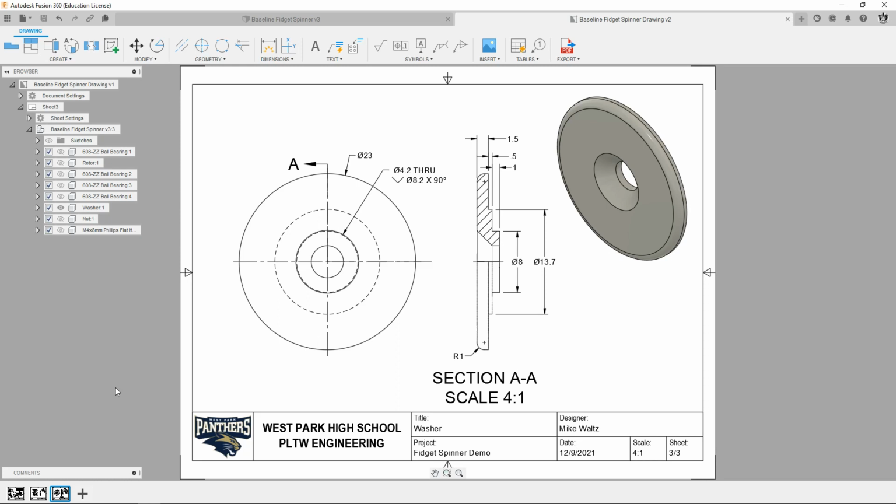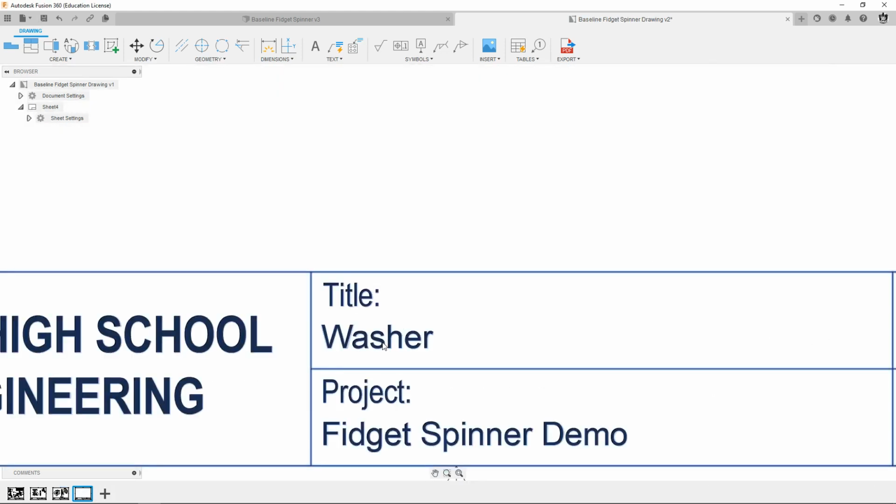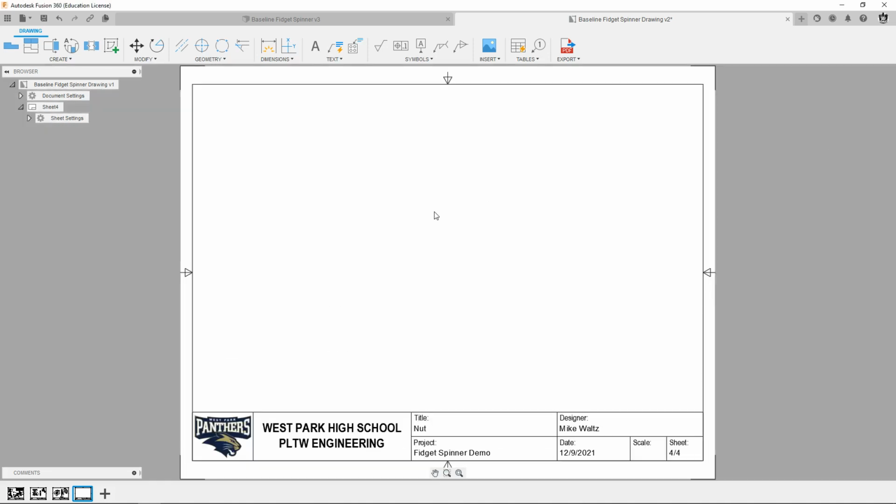So I'm going to add a sheet in here, and I've got a new sheet here. This is going to be the nut. So go to the title, double click again, triple click, call that the nut. Okay, cool. Finish properties. I'm going to double click my mouse wheel to give me that zoom. So now we're going to put in the drawing here.